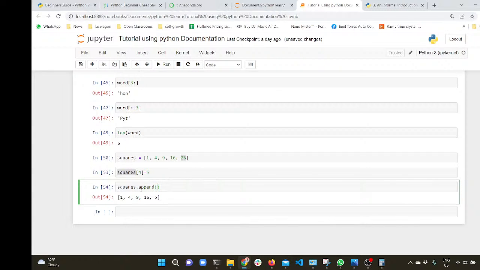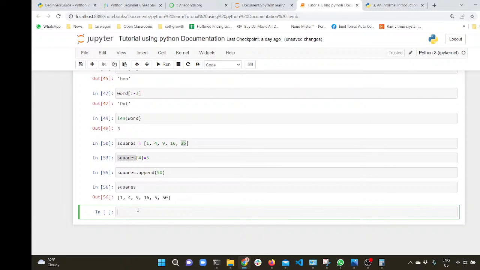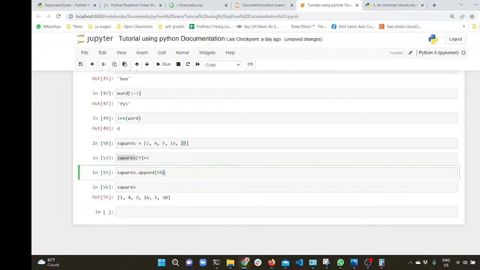We'll append the value 50, and we'll call squares again. That should give us 50 at the end, the last value that was entered. And that's all the function does.